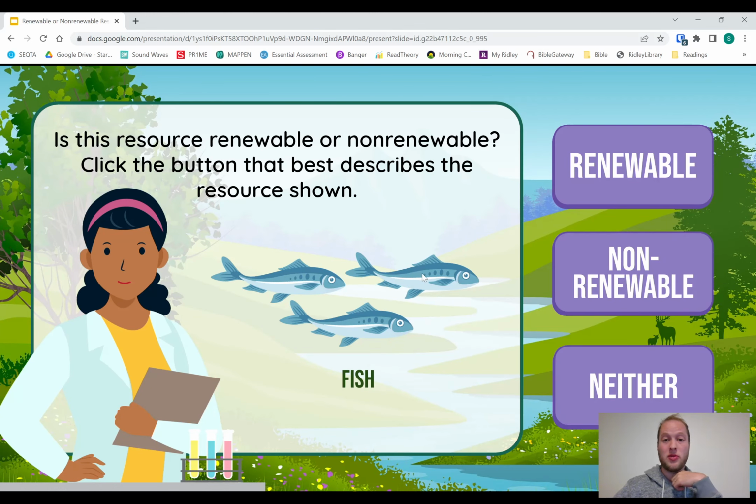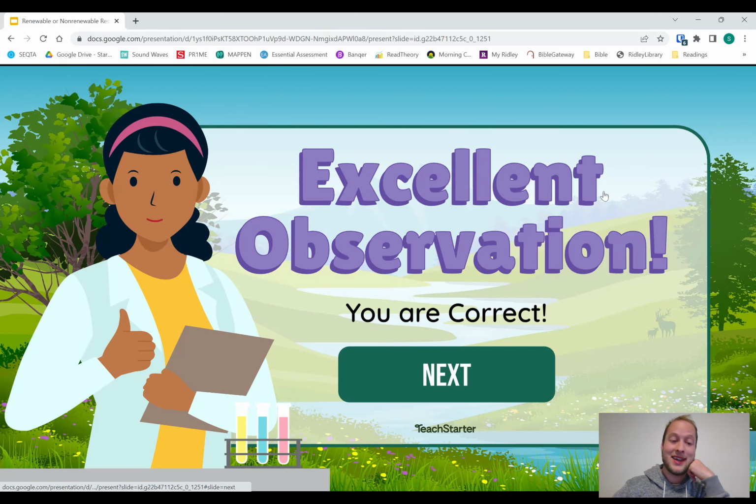Fish, renewable or non-renewable? Have you ever heard the saying, there's plenty of fish in the sea? It's because there's lots of fish, and if we eat lots of fish, I have lots of sushi for dinner tonight, there's always going to be more. There's certain fish that I probably shouldn't eat because they're maybe going extinct, so it's not sustainable. But there's a lot of fish breeds where even if the population doubled, we'd still be okay because of how big the ocean is and how many fish. But we want to make sure we're doing it in a sustainable way.